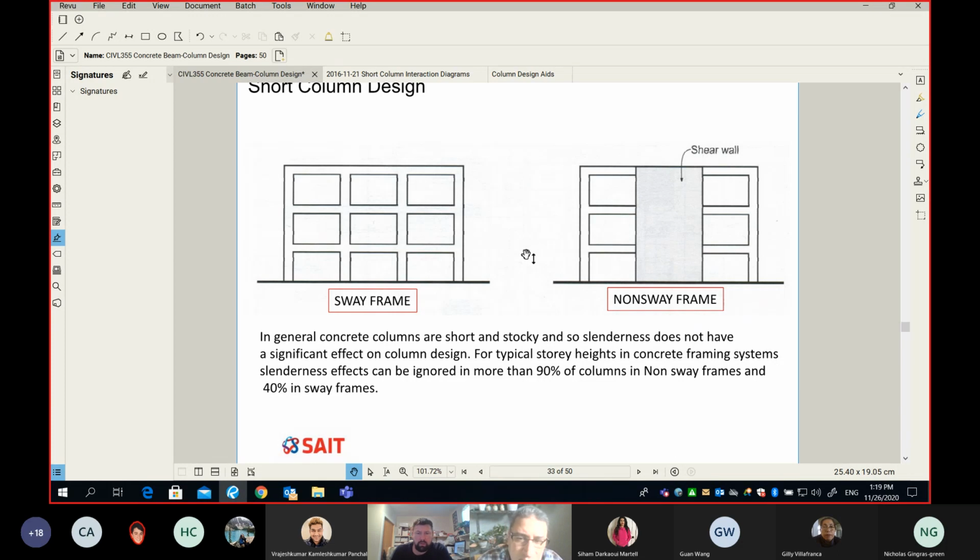Do you want me to say it again? In 99% of cases, we're allowed to add a shear wall, and then done. A shear wall can simply take care of all the lateral loads. So my question for you is, what if we cannot add a shear wall for a reason? What can we do? Because if we don't provide an alternative, then as soon as the building is hit by wind or seismic, the building will collapse. We need to make sure that our building can resist lateral loads.